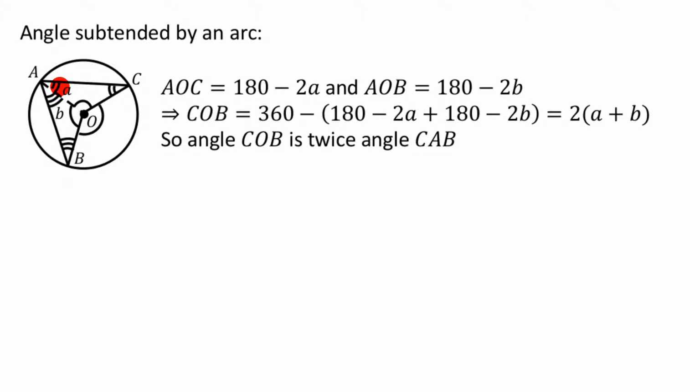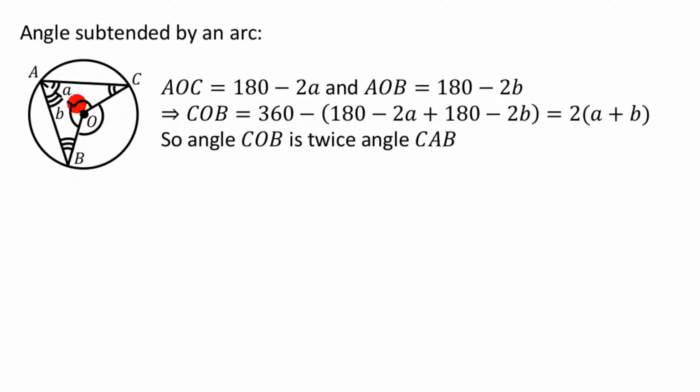Now we call this angle a, small a there. Because it's isosceles, and we know it's isosceles because this is a radius and that's a radius, they're obviously the same length because they're part of the same circle. So that is a and that is a. In the same way, if that's b, that's also going to be b, because this length is equal to this length because they're both radii of the same circle. So that's b, that's b.